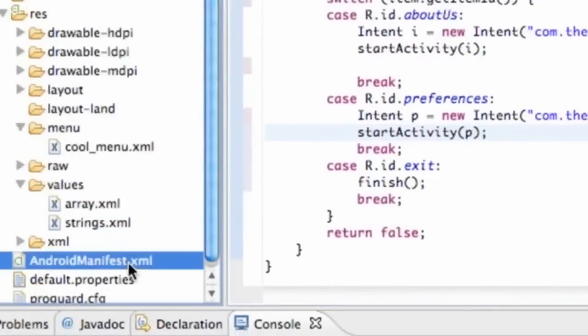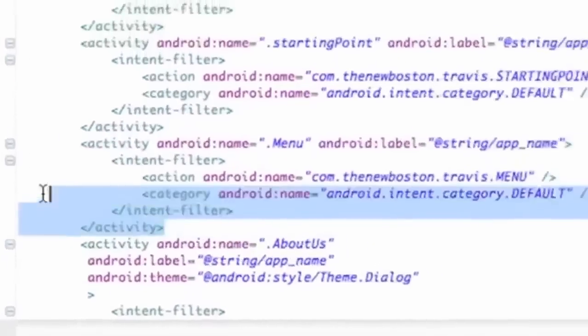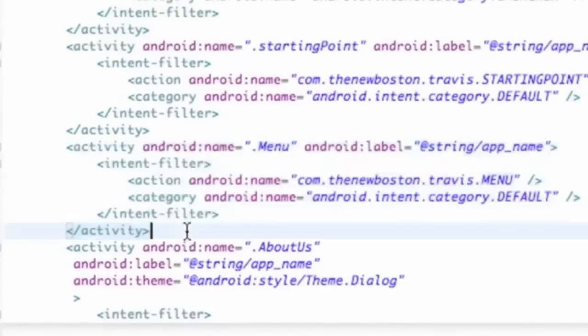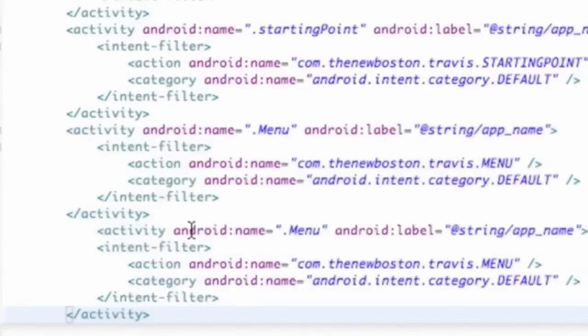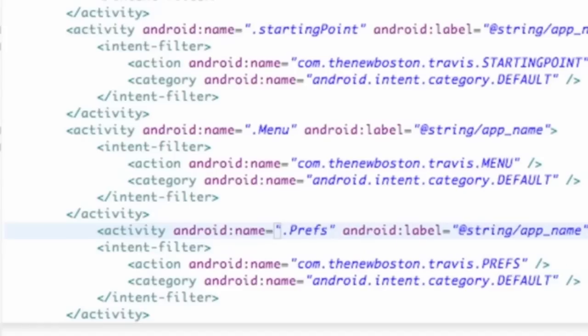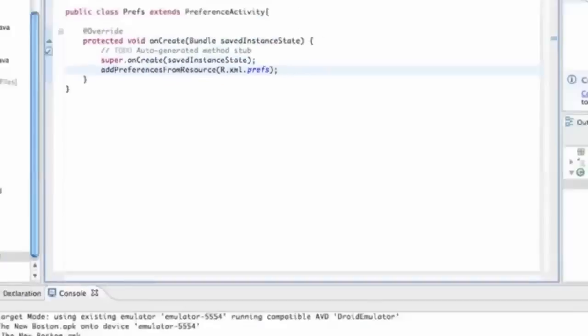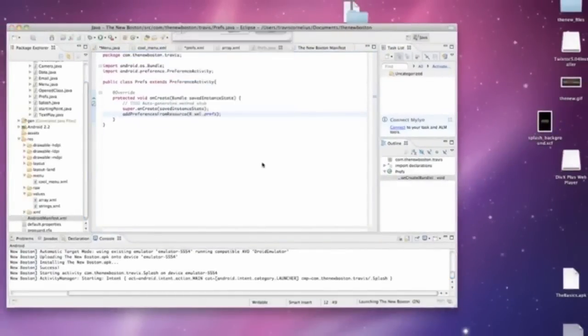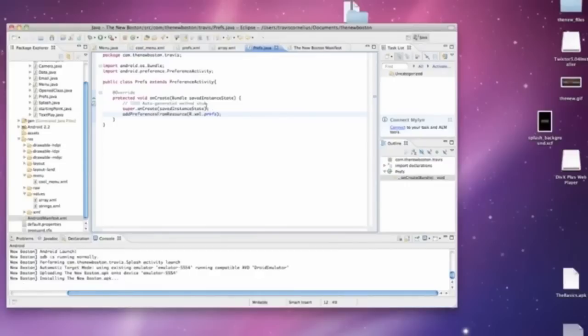So then what we have to do again is just set up our preference activity that we created. So I'm going to copy one of those default ones and change it to prefs. Again, that's the action name that we referred to right there in our menu Java. And then we just need to change this to our class name, which was also prefs, like that. So there we go. We have our preferences set up. We're going to run the application, make sure it works, and I'll show you guys how we can use those preferences, because right now we can select them, it'll save, but they aren't doing anything.